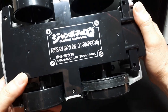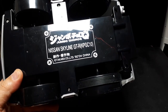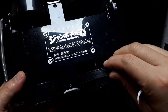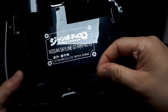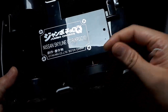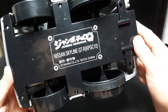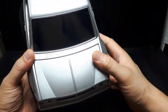Well, you know, this thing is from 2004. That's what that 04 means. So I guess you can kind of understand. It seems like these are all plastic wheels, but the rear ones actually have a strip of rubber, and I guess that's what gives it the traction. Yeah, it's still actually rubbery. I don't know if they use silicone or what. Yeah, really thick axles. I'm going to take this apart, so we'll get back to the bottom.